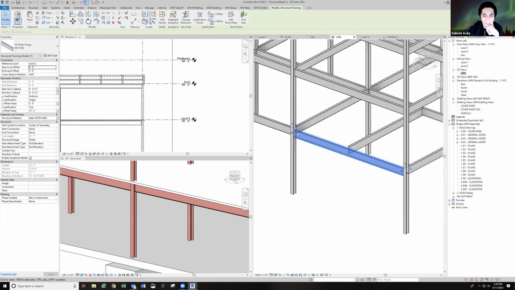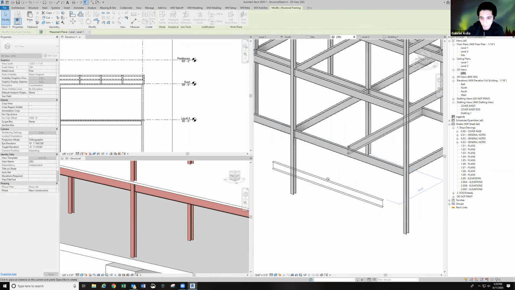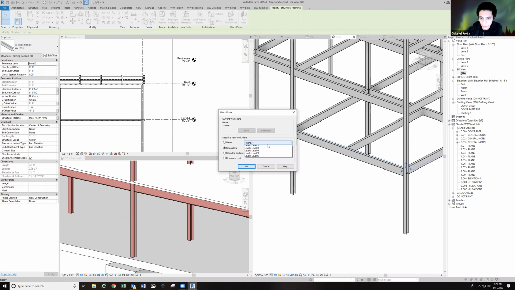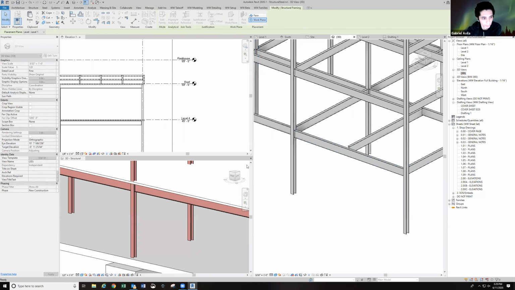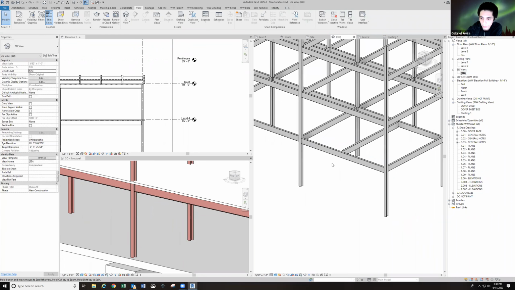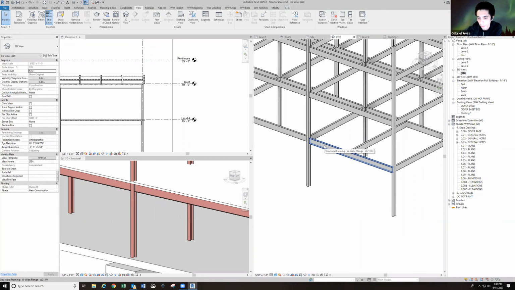Yeah. I think if we change the host, we have the option to pick a host. So maybe we can play around with picking the bottom of the slab. I can edit the work plane and maybe have a work plane that allows me to pick the bottom of it instead to follow, something like that. Yeah, I'm not sure. I'd probably have to play around with it a little bit, but that's a good question. Okay, cool. Yeah, just wondering.